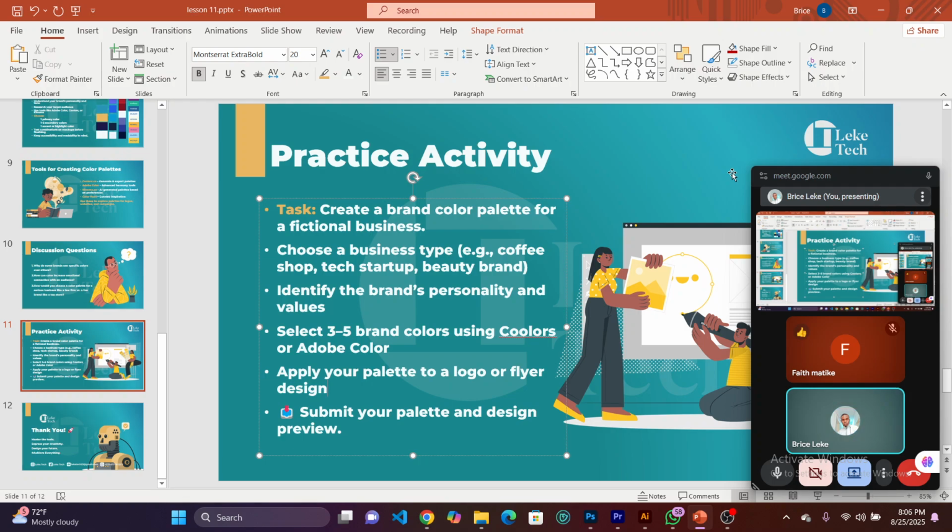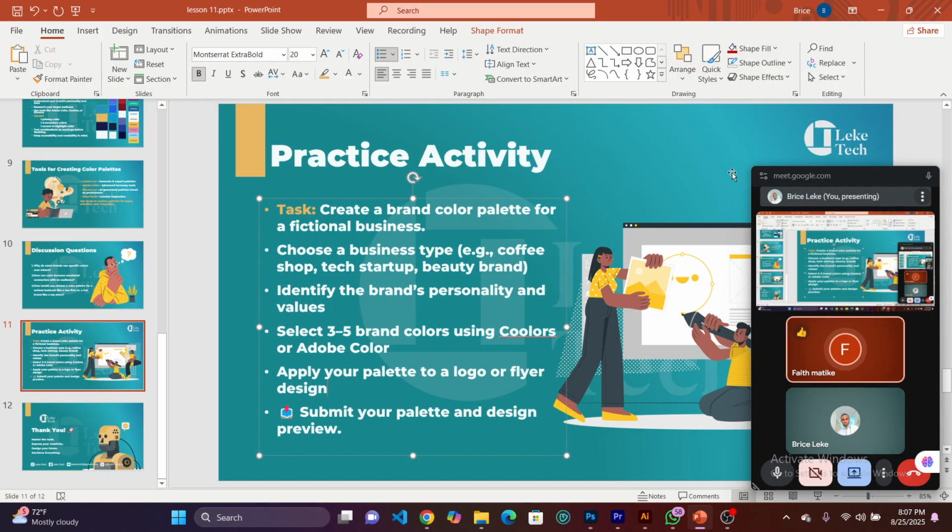Another step is finding the images and maybe icons you're going to use, right? Then coming up with a layout.